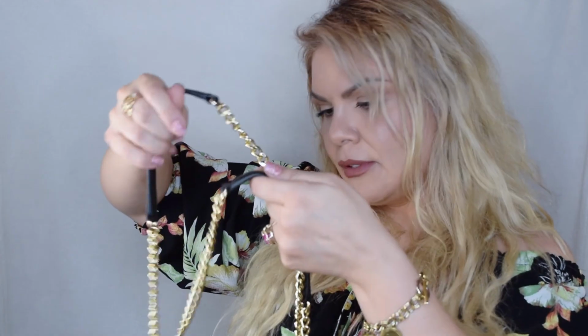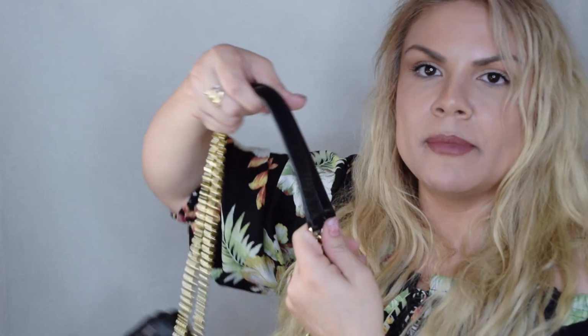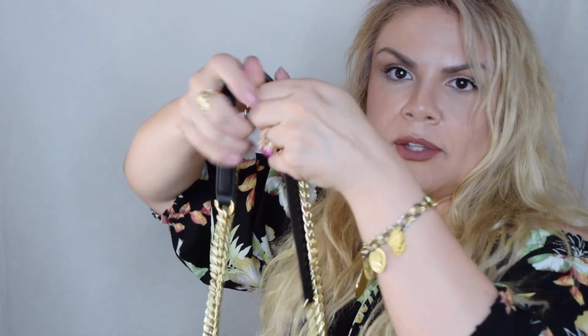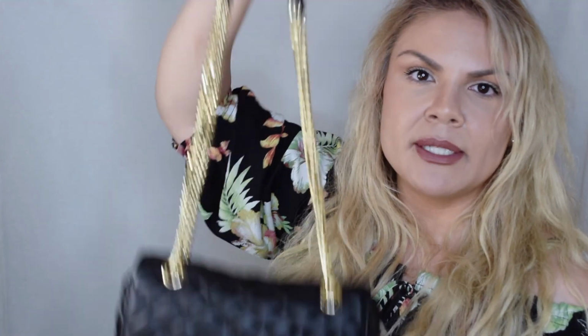One of the things I do have to mention though is that you do have to kind of adjust the strap a little bit, because sometimes the strap moves and you'll have it something like this, where one strap has the leather on the top and the other one will have it on the side. So sometimes you do have to make a little bit of an adjustment, but it's not so hard. I'm really liking and enjoying this bag, and I am so glad that I did get it because I just love the way it feels.